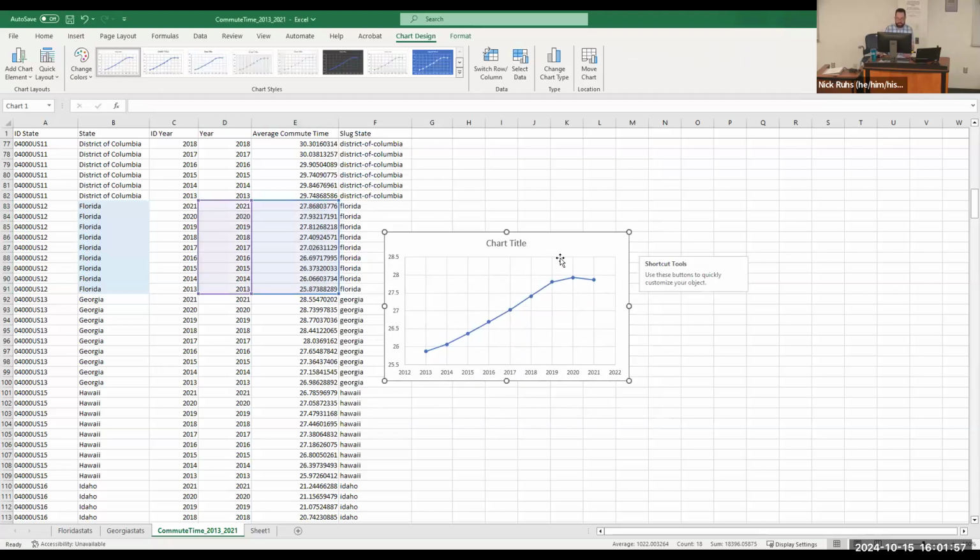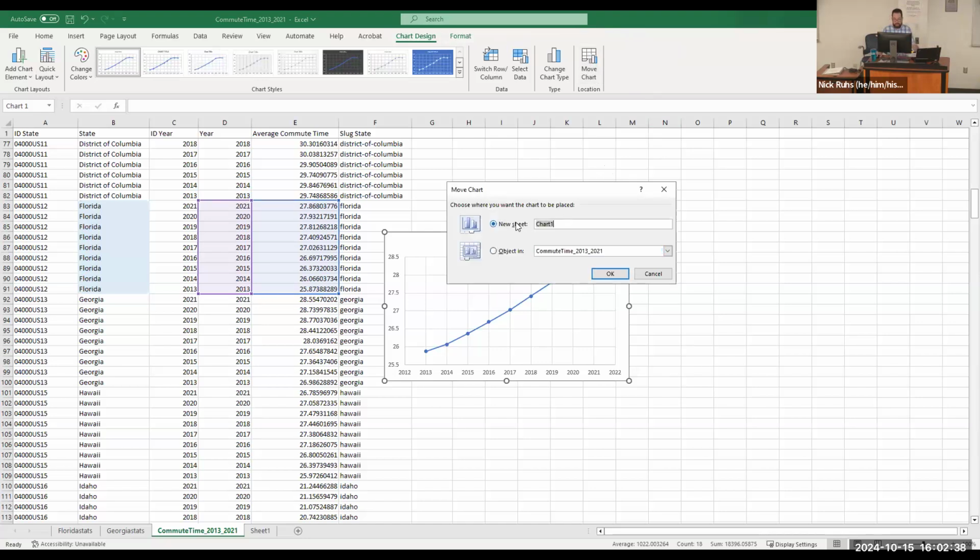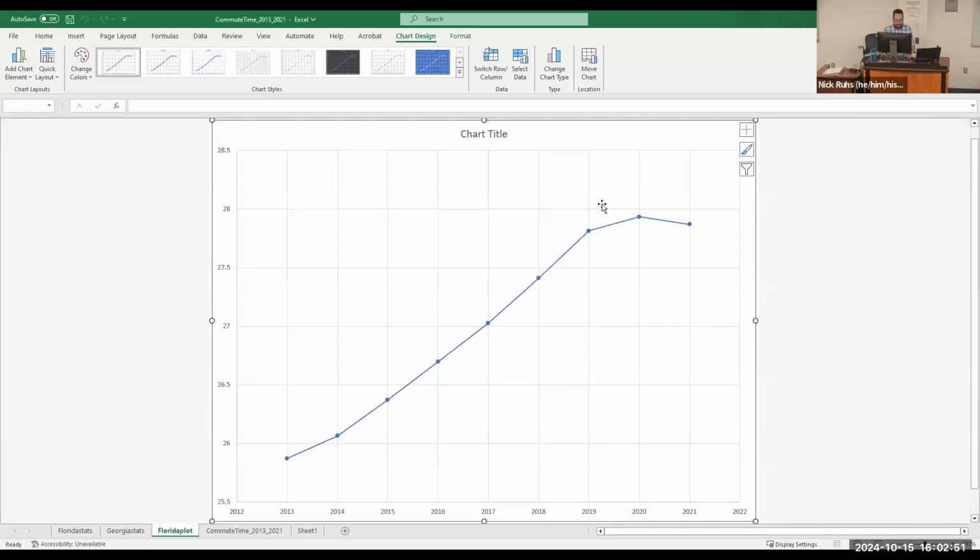So what should happen is now we have a chart or a plot that is generated. And you'll see at the top, if you look at the ribbon, you should see a couple of new tabs. One of them is design, so chart design, and format. I always like to move the chart to its own worksheet. That way, I find it easier to work with and manipulate the plot. You don't have to. But if you want to do that, you just click on this move chart button and go here to new sheet. And then you can say Florida plot. Then click OK. And so now we have that in its own worksheet, and now we can manipulate it, add various things to it, and clean it up.